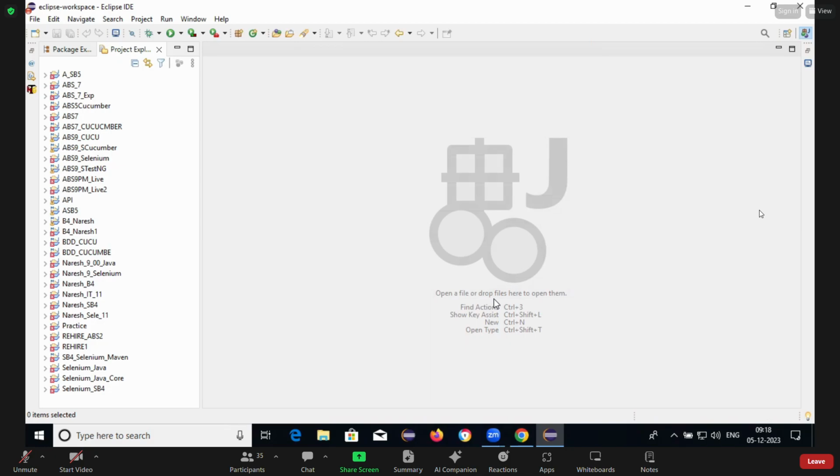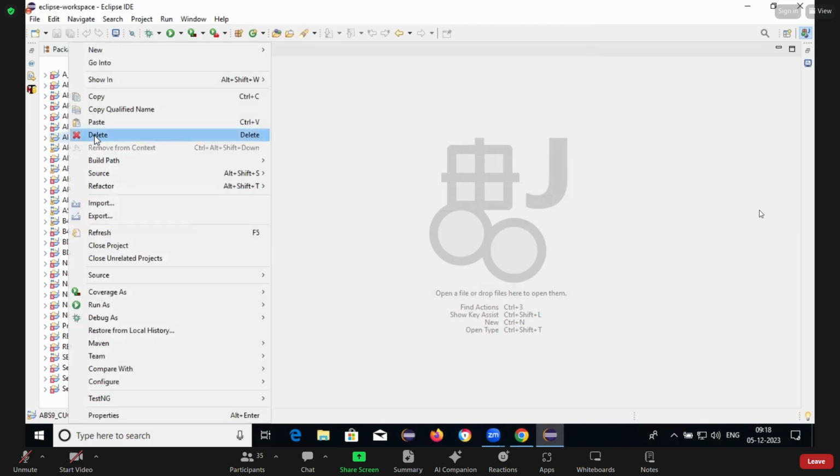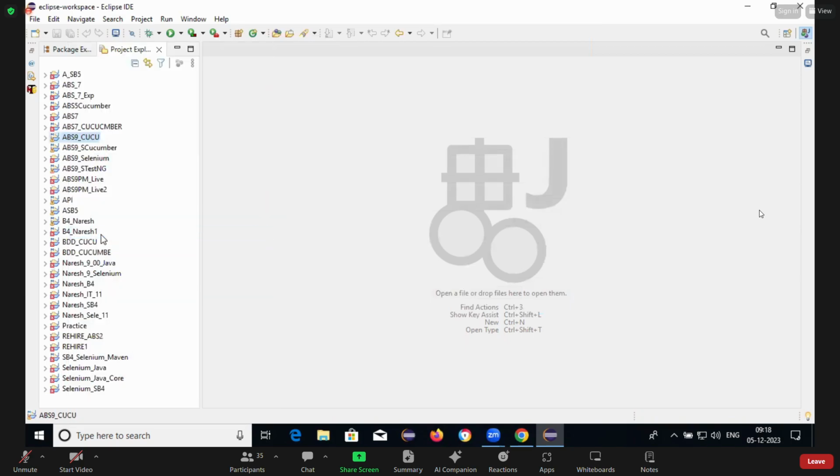Once the project is created, you need to refresh. We need to refresh the Cucumber project. Now this is not Cucumber, this is Maven. I need to convert Maven to Cucumber.